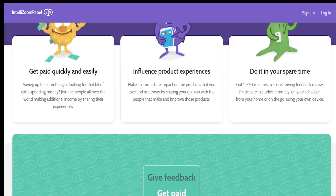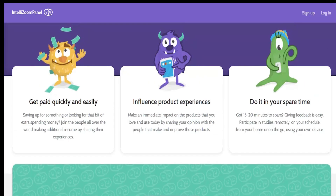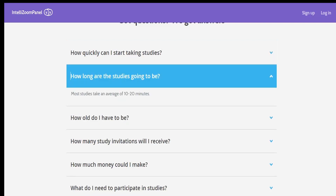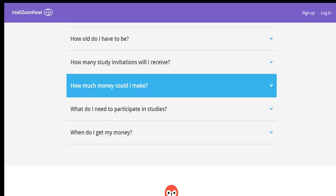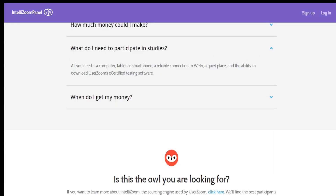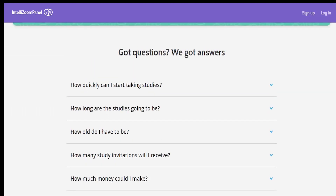The next one is IntelliZoom. IntelliZoom works like many of the others — invitations to take part in a test are sent to you by email. The demand is very high, so if you don't respond quickly you may lose the opportunity. You have to be very responsive and fast, looking out for emails about new website or mobile app testing jobs. Once you pass the test, you go on to do your 20 or 30-minute test and get paid anywhere from $10 to $30. They also have shorter tests of 10 to 15 minutes, where you can earn as much as $10.